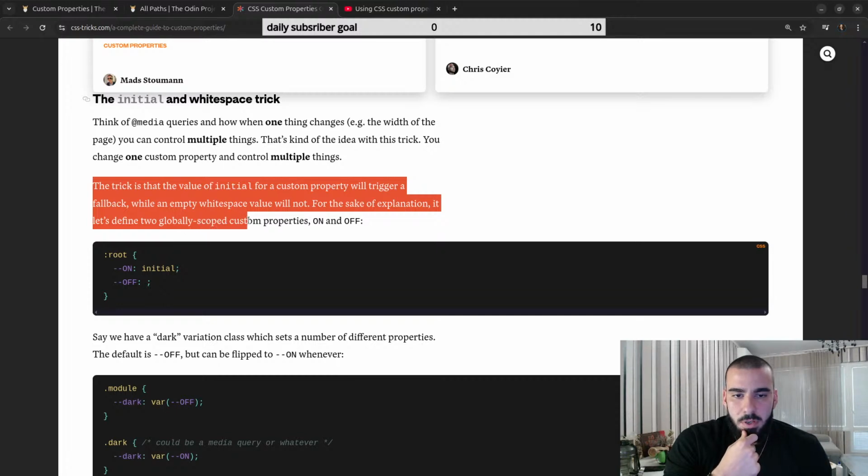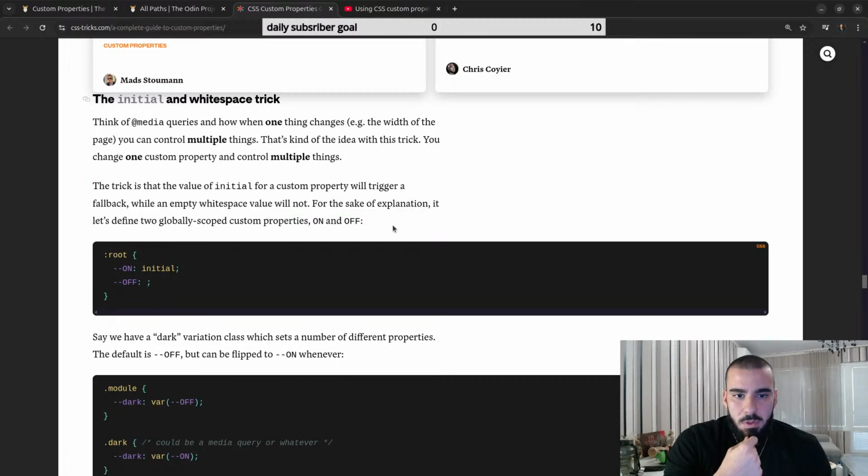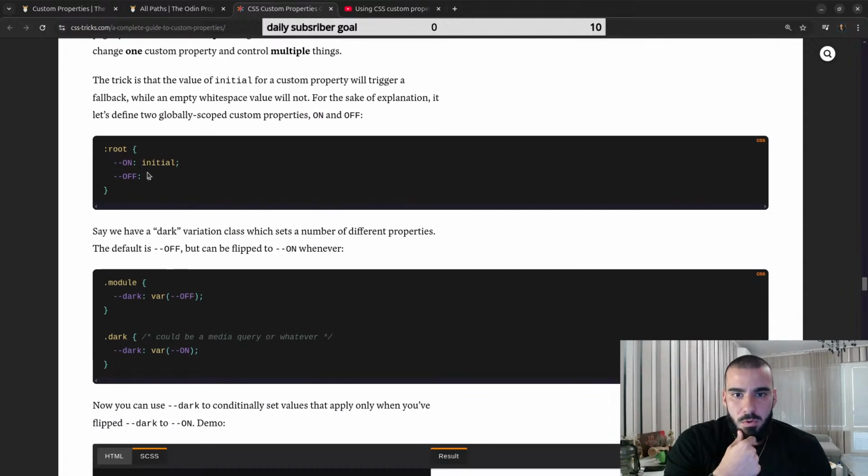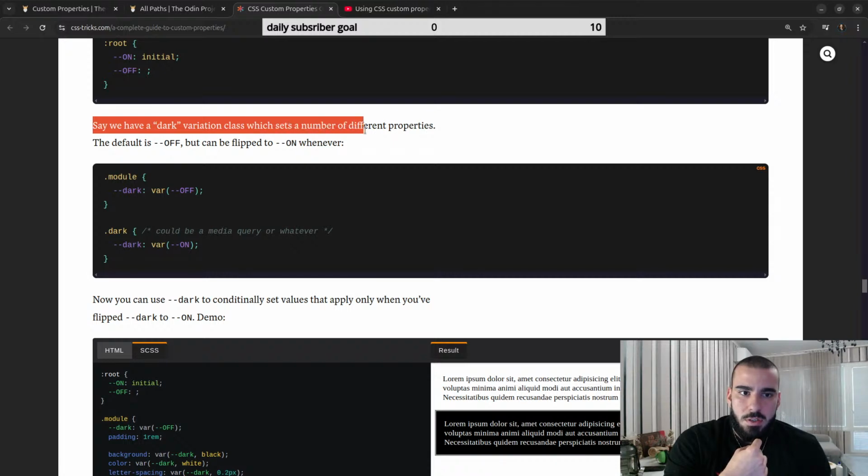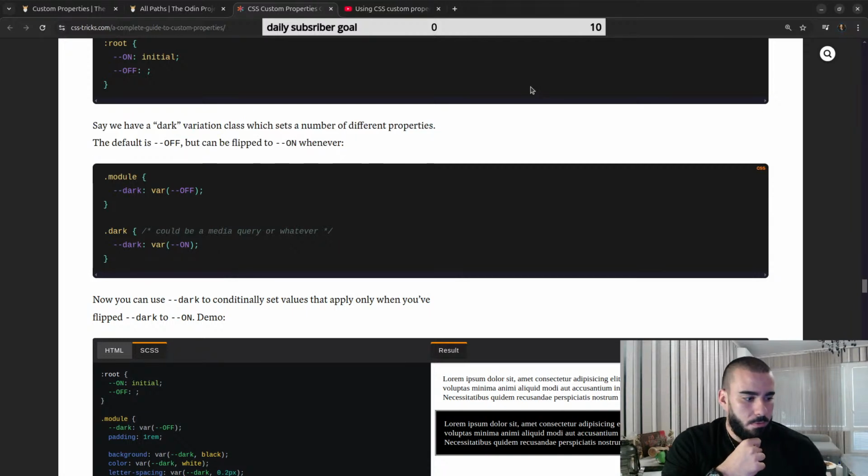For the sake of explanation, let's define two globally scoped custom properties, on and off. So on is initial, and off you don't define a value for. Say we have a dark variation class which sets a number of different properties. The default is off, but it can be flipped to on whenever.